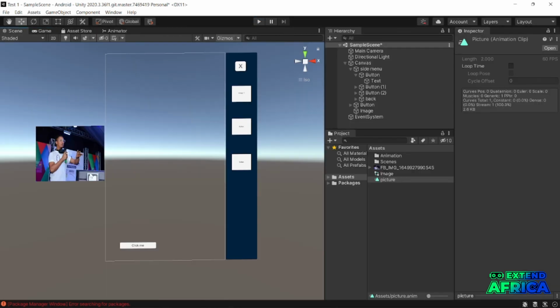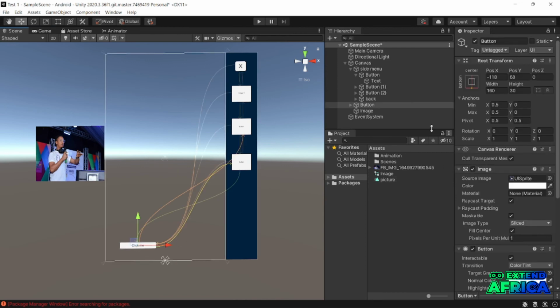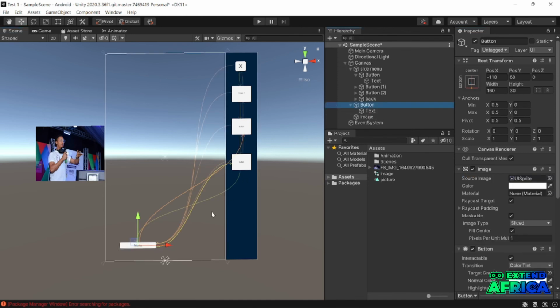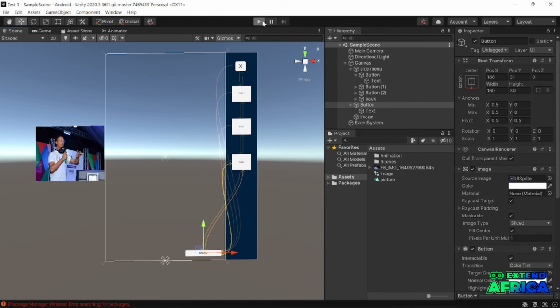Let's just name this menu. Just give it menu. Awesome. We can take it here to the side. Okay, then let's try that.